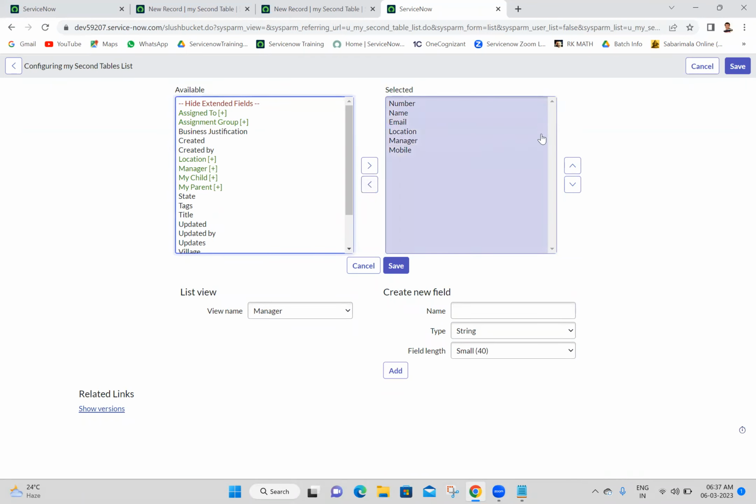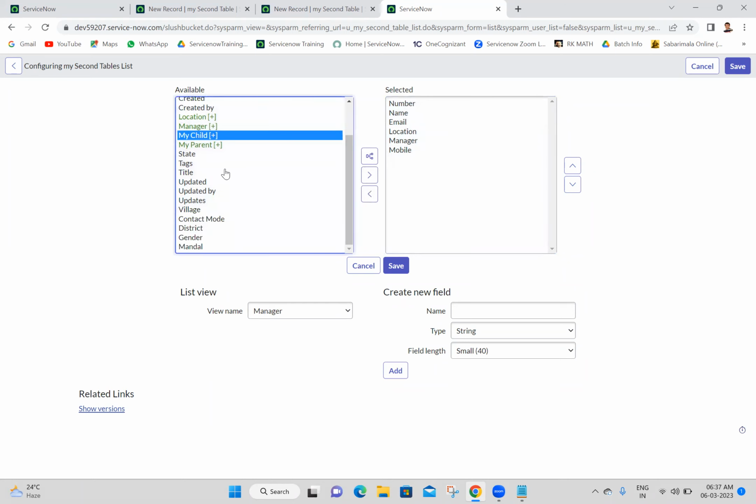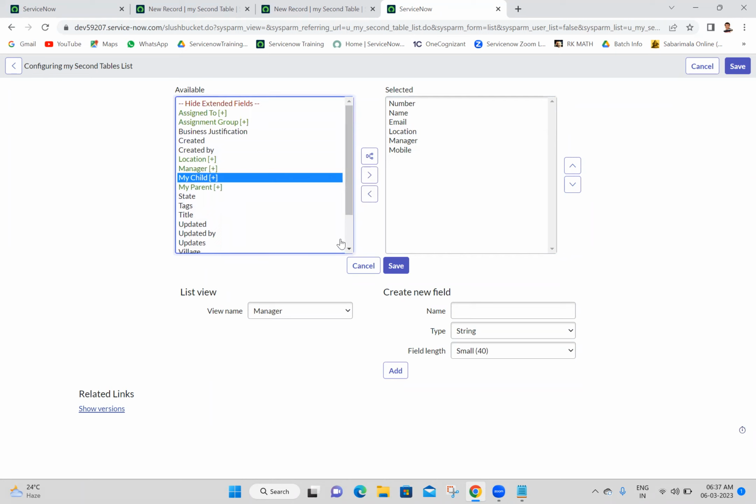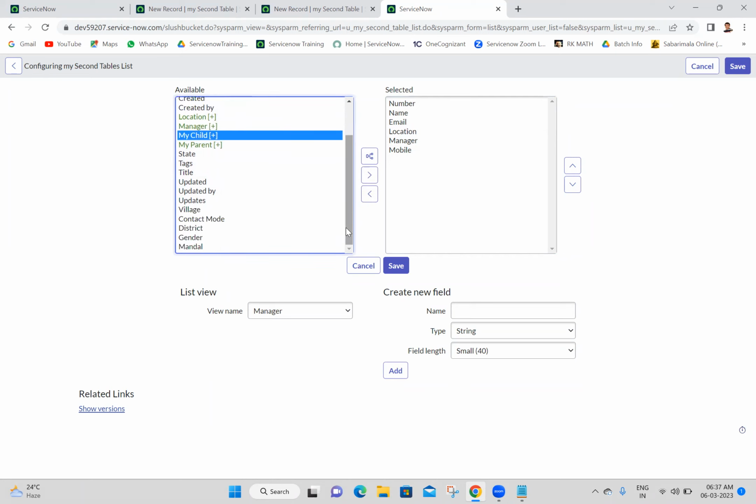I want mobile also. For example, I'm planning to keep these fields. Number, name, email, mobile, manager, location. I'm saving it.